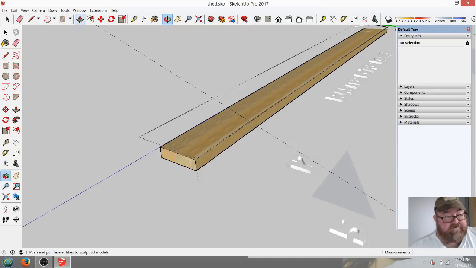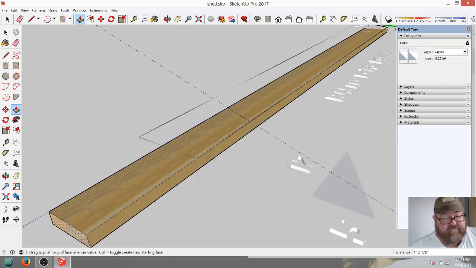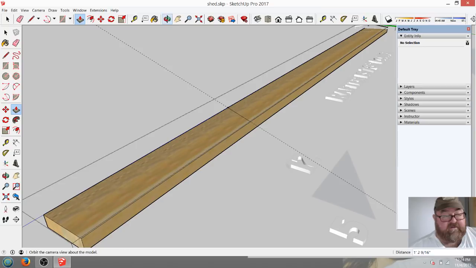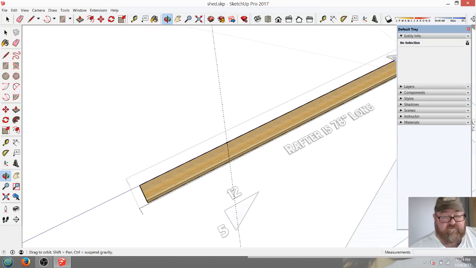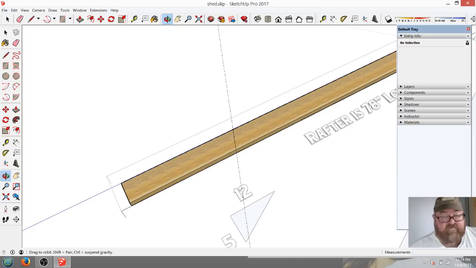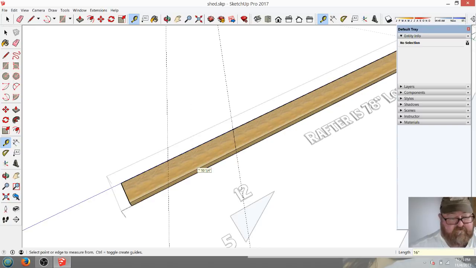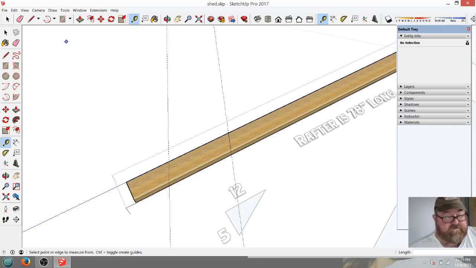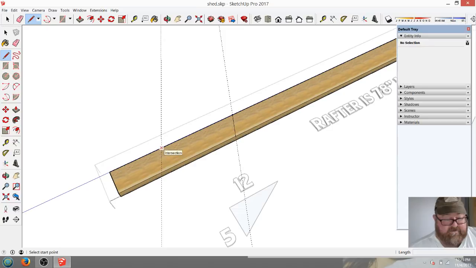What I'm going to do now, I'm just going to pull this out and pretend like I've got like a 12 or 14 footer to give me a little more room on there. And this is why you want to plan this out, because you want to make sure you buy the right length of lumber. So let's just pretend we're going to make a 16-inch overhang. And then we'll just go ahead and draw us another line out here just to represent that. Okay, and we'll cut that off.